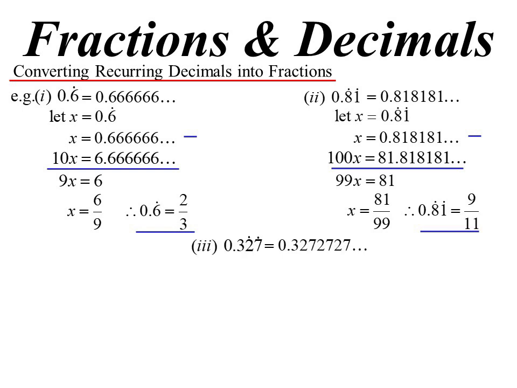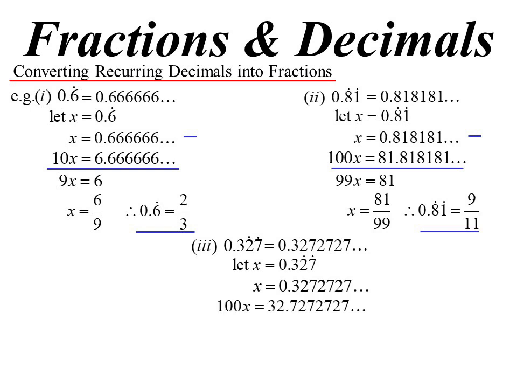What about if not all the numbers are repeating? So I've got 0.3 and just the 2 and the 7. So in other words, it's 0.3, 27, 27, 27, 27. So that's what I'll let x equal. Okay, I want to line it up so they're the same. I basically need to multiply them by 100 again, because there's two numbers repeating. I want to move that decimal point 2 spots. So I get 32.727. So when I do a subtraction here, I get 32.4.